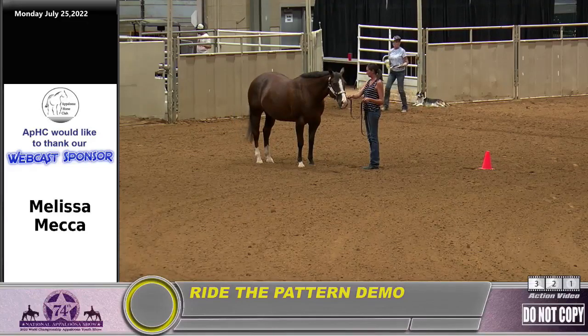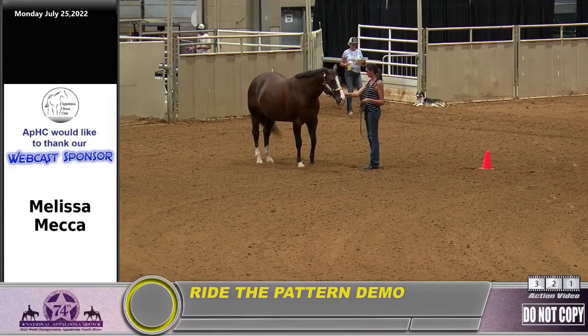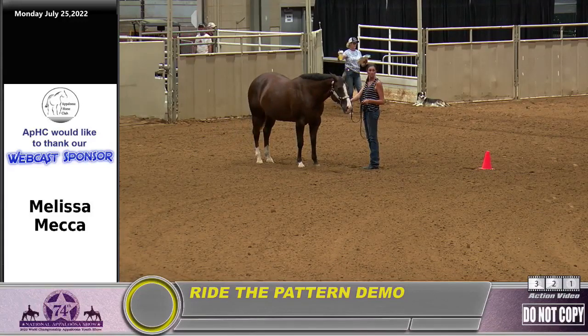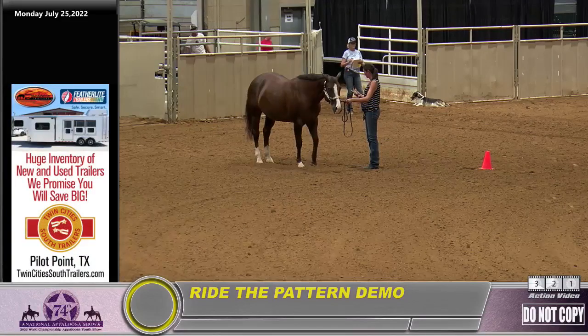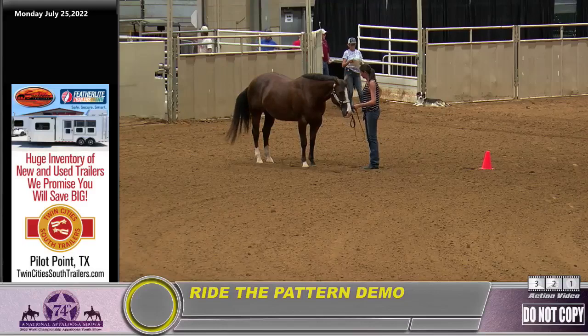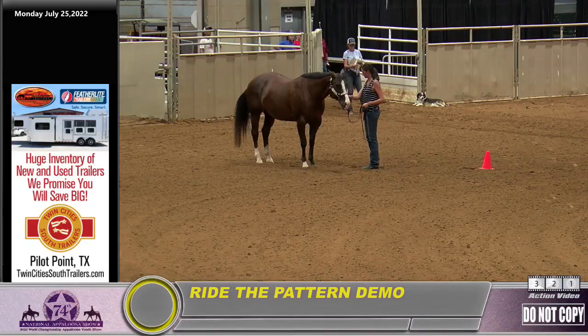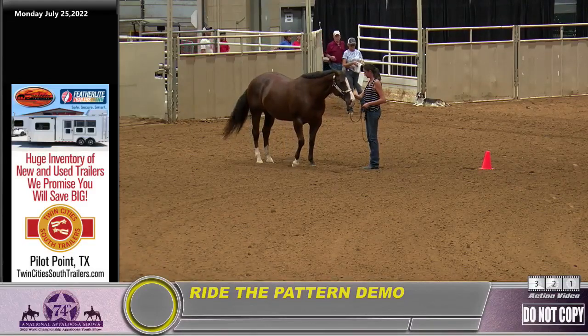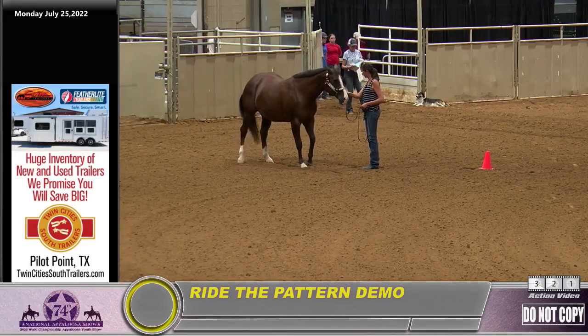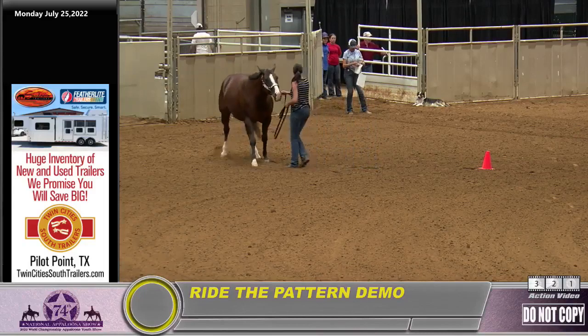Most all of these patterns are one cone patterns. So what I love about these patterns is you can show your horse to the best of their ability. We're not going to have a center to the arena. There's going to be several things in the showmanship where the turns are going to happen as you're even with the judge, as you're trotting around. So pay attention to that kind of stuff, where the transitions are supposed to happen. But otherwise, you're going to be able to show your horse how you want to. If it takes a little bigger turn in your circles and stuff, you have that ability. If you have a horse that can turn tighter, you have the ability to show that horse off as well.